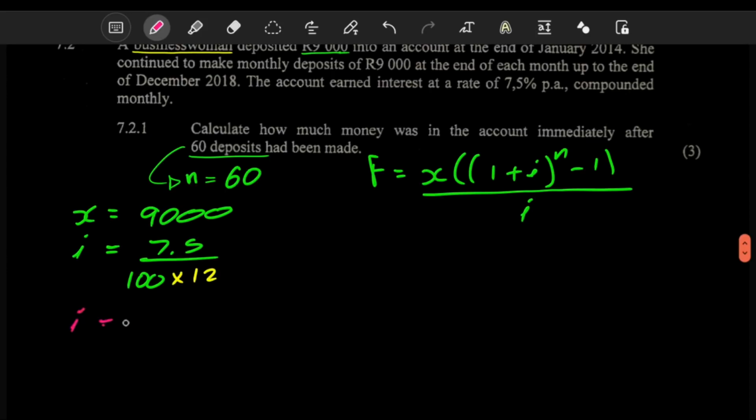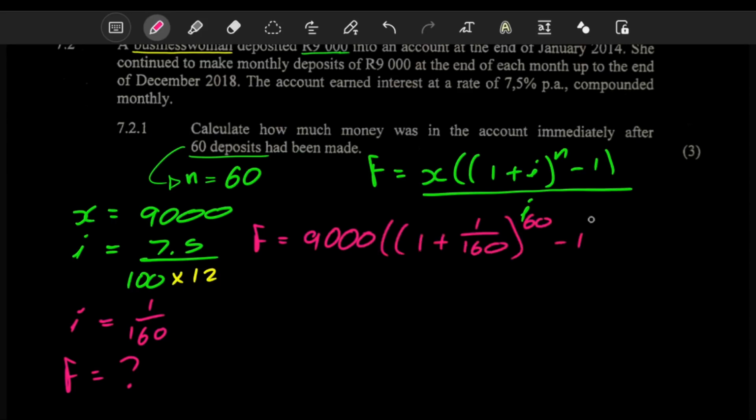So here let's see what this gives us in our calculator. This is giving us 1 over 60. So 1 over 60 is our value for I, that's what we're going to drop in there. Okay, we have I, X, and N. We're looking for F. So let's do that. F is already isolated, so we can just throw in our values and get an answer. Okay, let's see what our calculator gives us.